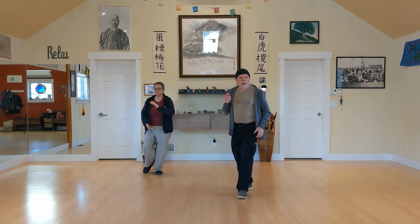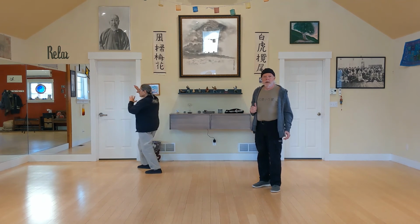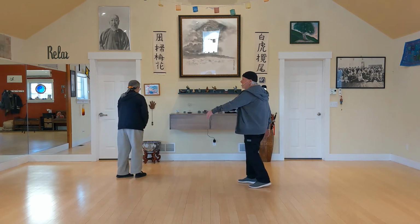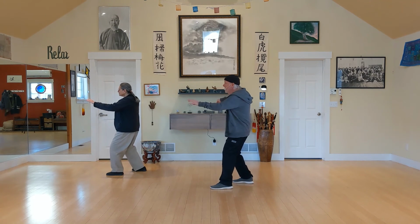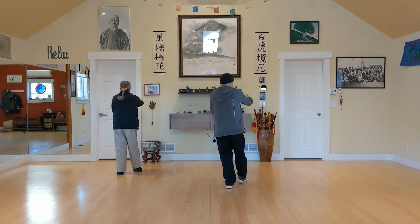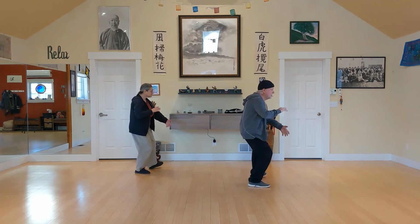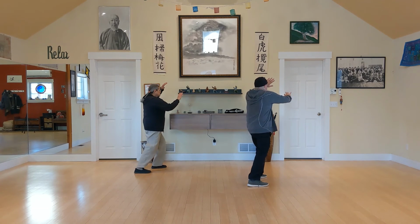So let's do single whip through Four Corners to Wardoff Left another time or two, and I think we'll call it a session then. Okay, so single whip. Sitting back and turning. Okay, now letting the motion drop down through your body to the 50-50 place, and now letting it express through the body up and out.